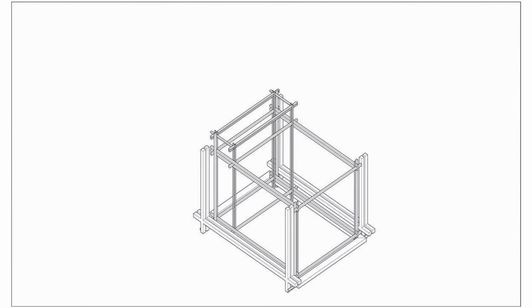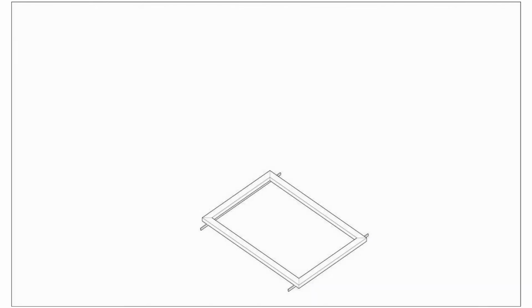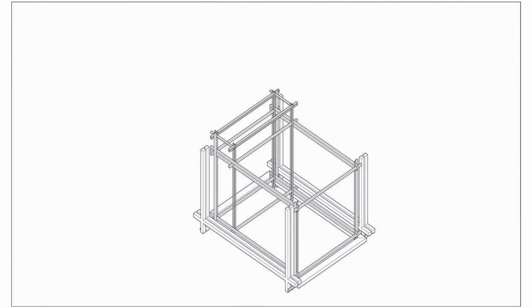This is a GIF that shows the assembly of the bounding box and demonstrates how the 2 side frames can be moved.